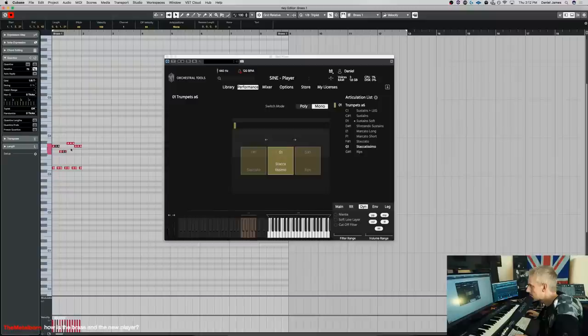If we do this, how much of a difference does the velocity make? That's what we're testing. So now we want staccatissimo on G1. So da da da, and then we want a little marcato short in there. Da, da, da, and then back to this. Can we keep that going with the shorts? Doesn't really work, does it?